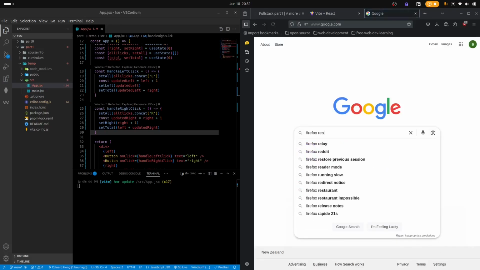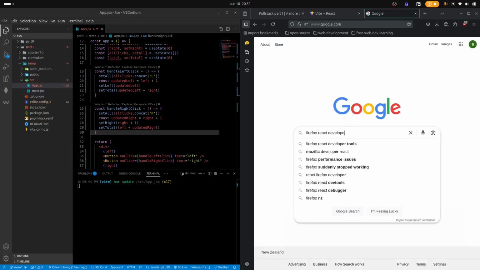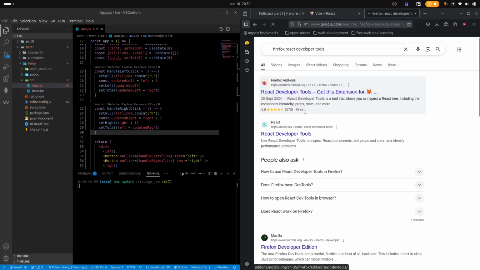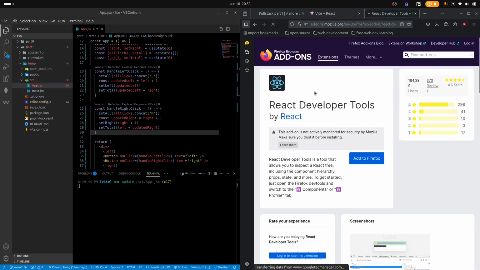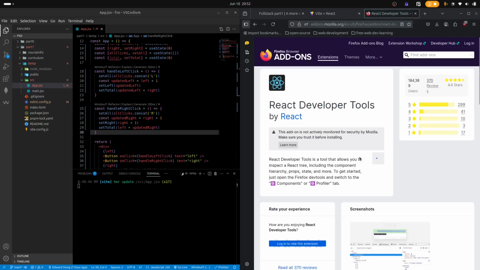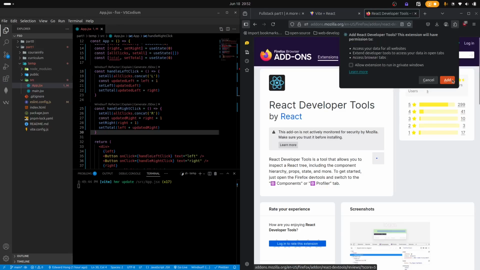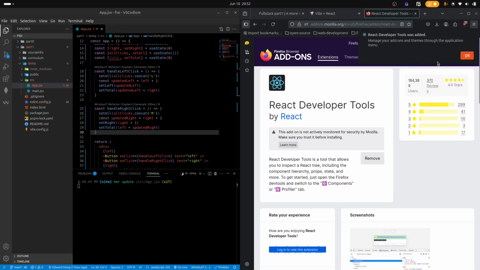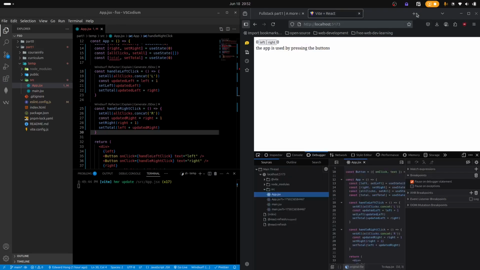Firefox React Developer Tools. There we go. Add to Firefox. Add. Okay.